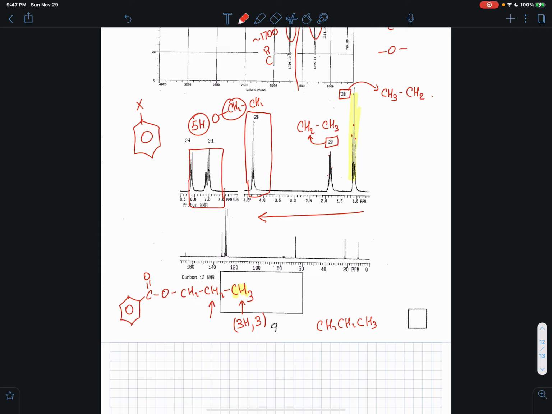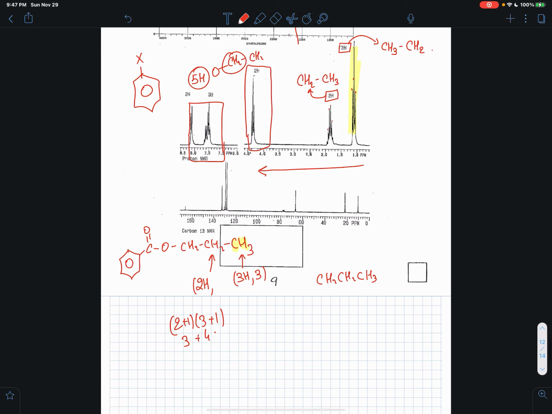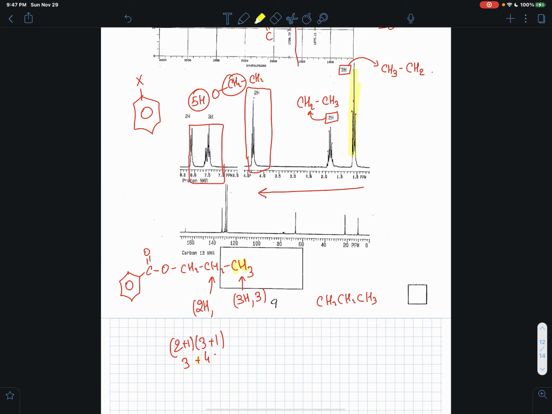Now this CH2 right here is going to be a 2H, and then it's going to be 2 plus 1 times 3 plus 1, so that's 3 times 4. So there's a multiplicity, right? So I know it's a multiplicity, and this thing is a multiplicity, right? Now I assumed that there is a CH2 here, which I should have not. I should have seen a multiplicity and just left it alone, right? Anyway, so it's a multiplicity peak, so I'm just gonna write MP. So that's represented by this one.